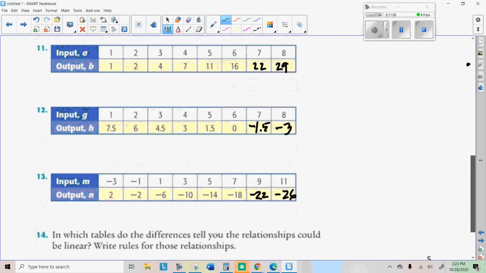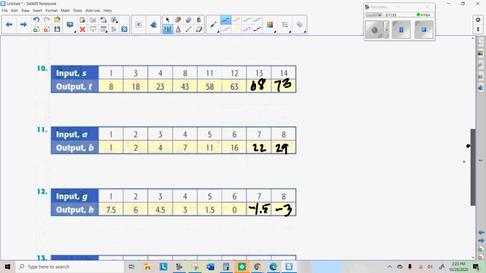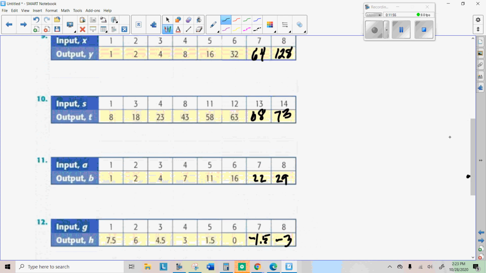All right, so here are the numbers I got. On a couple of these that are a little more difficult where the pattern is kind of weird, like on number 10, I'll show you what I'm doing here. So this is going up 10, and this is going up 2. This is going up 5 for every 1. Now there's what I can use to continue the pattern. This goes up 20 for 4. These ratios are all the same, 10 over 2, 5 over 1, 20 over 4. They're all equal to 5. So this goes up 1, this goes up 1. I want to follow this pattern and add 5.